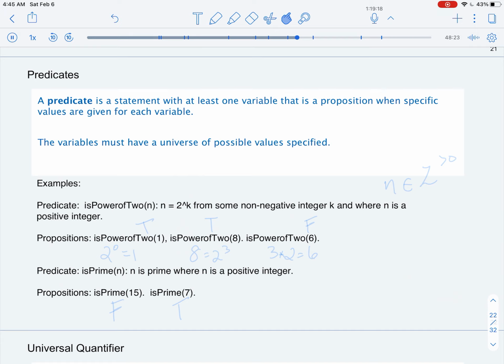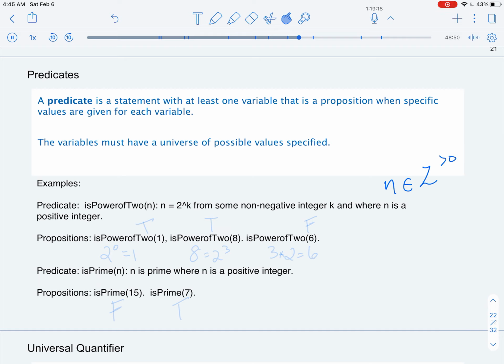So let's look at a concrete example of predicates, and the first predicate that we'll consider is called is power of 2. The universe of the variables for these predicates in these examples are going to be the non-negative integers. So that's going to be the universe of variables.